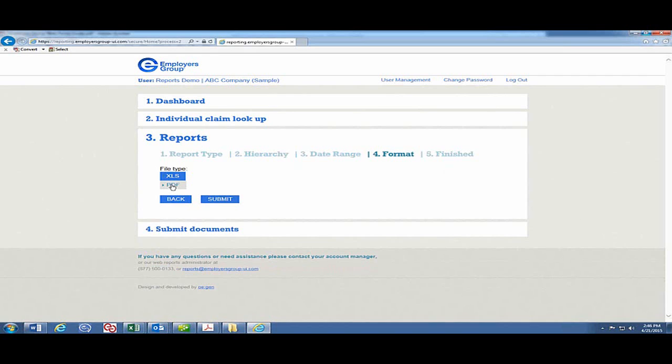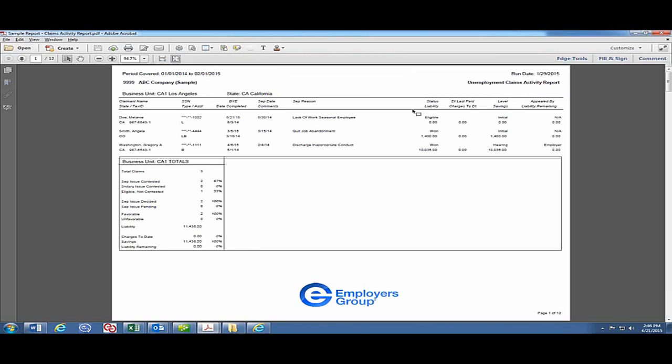Those of you who are Excel junkies who like to slice and dice the data on your own can get that information via Excel. And get a detailed output where you can run filters and run pivot tables to your heart's content. In this case, I'll select PDF, and then I'll click Submit, and it's finished. I'm not going to go ahead and submit this at this point in time because we've already got the reports run. I'm going to go ahead and show you first the PDF report.